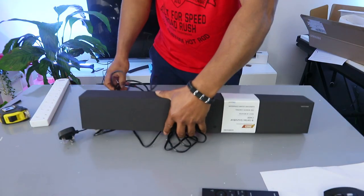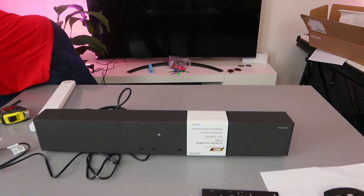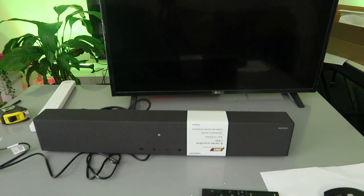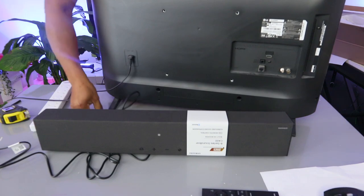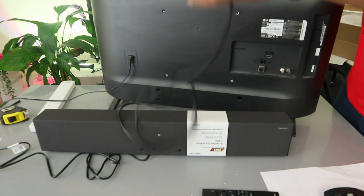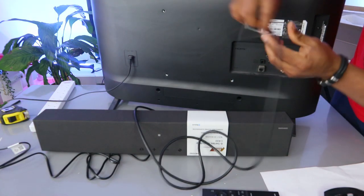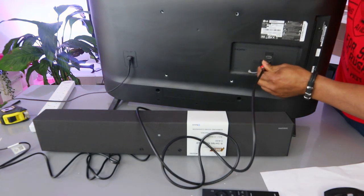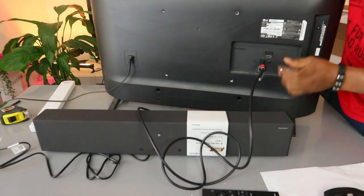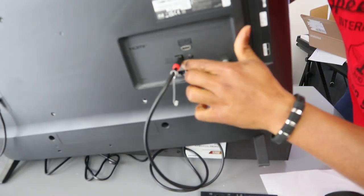Now we need to connect this using an LG TV, but you can hook this up with any particular TV. From your TV you need to go to where it's written optical in digital audio out. So you put the other end of the cable in. You can see it's in. So the optical cable is in.